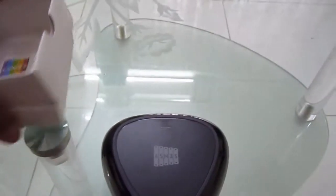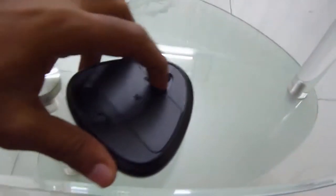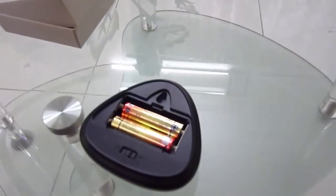So this is what you get in the box: the device and some leaflet. So basically it's just a device. It's a very small device. It fits in your palm, right? And it comes with batteries, two AA batteries.